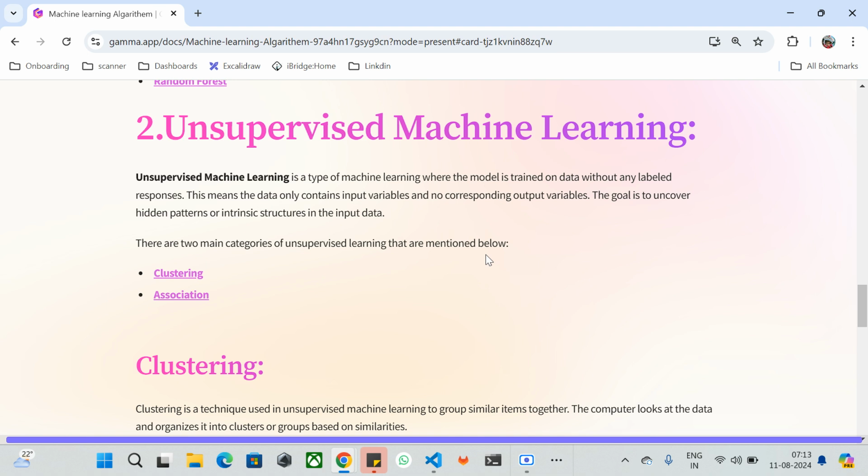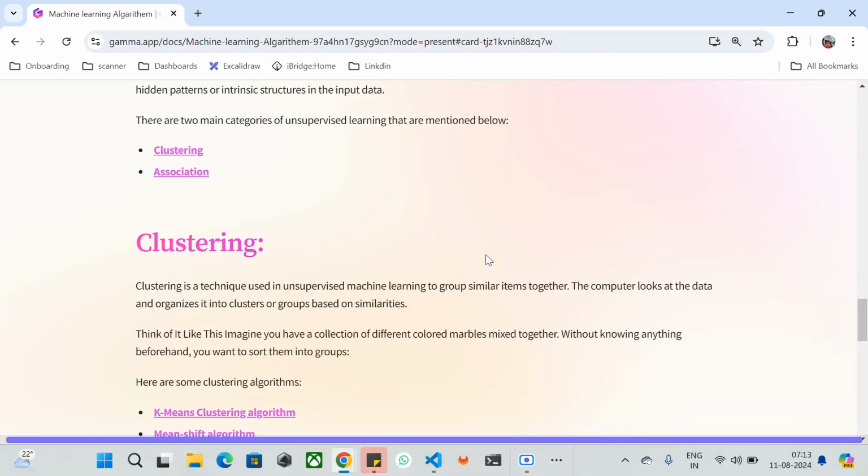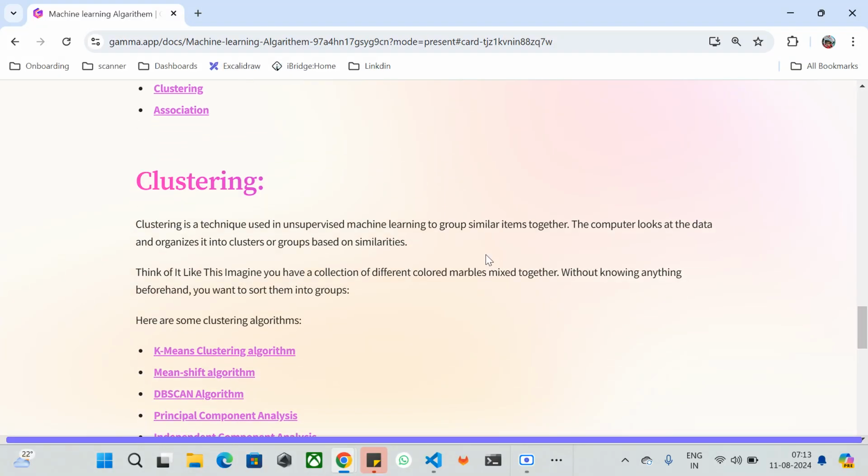So we have discussed that the model works on unlabeled data, unlike labeled data in supervised learning. That's about unsupervised learning. To simplify, we have clustering and association in unsupervised learning. Clustering is a technique used in unsupervised machine learning to group similar items together.